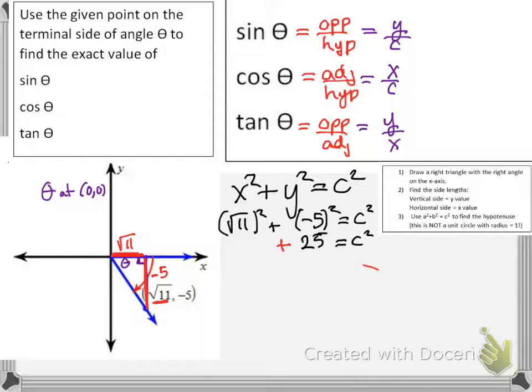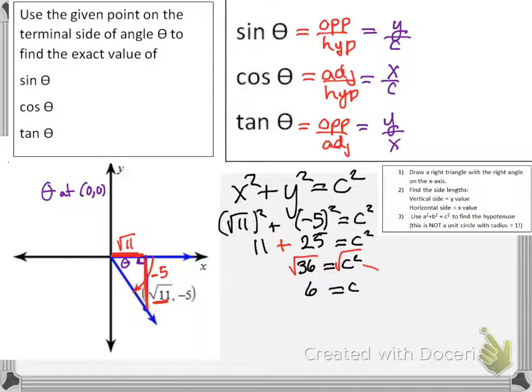But some people put it in their calculators without parentheses, and the calculator's going to tell you negative 25, which is all fine. You'll probably notice that, unless you try to put the whole left-hand side in your calculator at once. Square root of 11 times square root of 11 is the square root of 121. It's just 11. So 11 plus 25, 36 equals my c squared. And of course I have to take the square root. For my c value, I don't have to worry about the negative, so I'll just do 6. I don't need to worry about plus or minus.